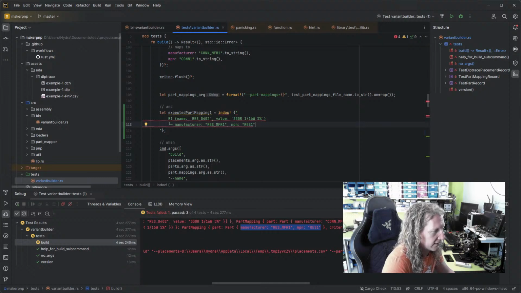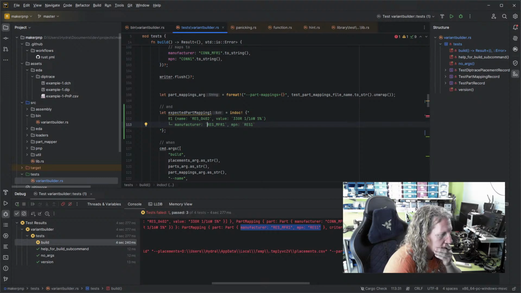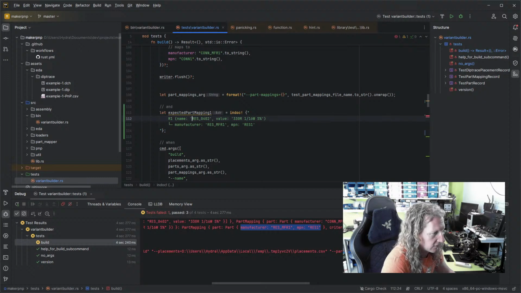Now, why has it got red lines here? I think it's because of the quotes. I'm not escaping the quotes. Yeah, we're going to use single quotes. Backticks. Single quotes or backticks. Let's go with single quotes.